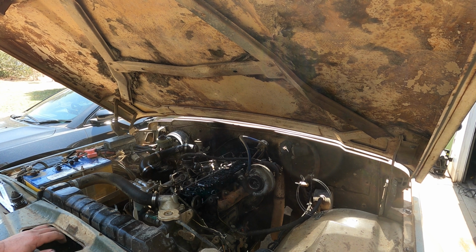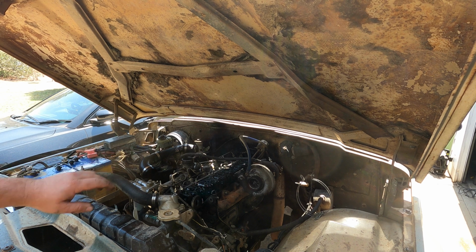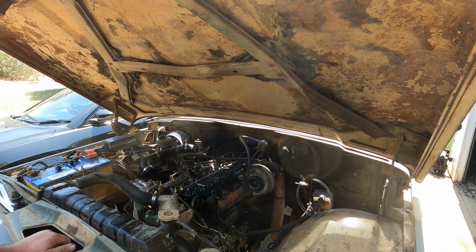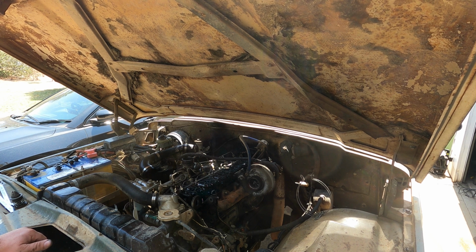Alright, so whatever has gone wrong is in number one cylinder. I went through and cracked all the injector lines, and you could hear the difference on the back five, but there was no change to the way it ran on that front cylinder. So whatever's gone wrong has gone wrong in that cylinder, which basically means the motor's got to come out and be stripped down.